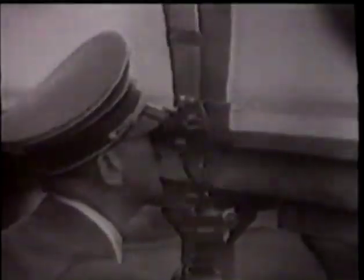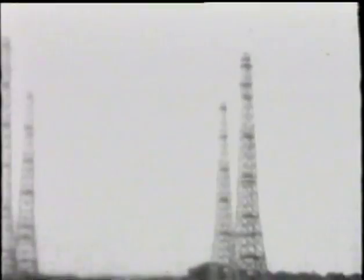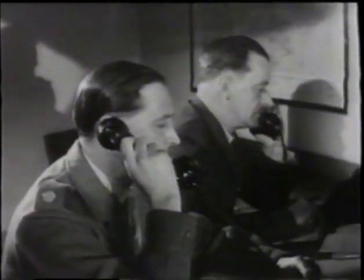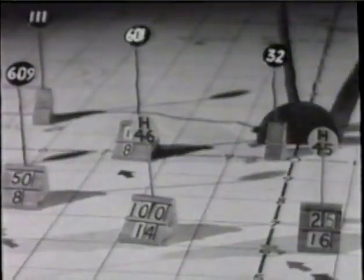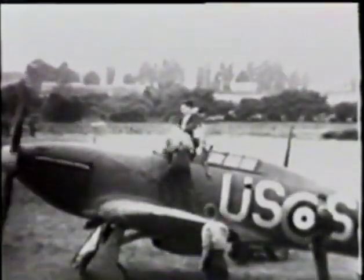The unofficial practice of fitting armour plate behind the pilot now became standard. Though the situation seemed grave, with the German armies massing just across the Channel, there were some definite advantages in Britain's favour. As an island nation, Britain had a natural barrier between her and the invasion forces. The second advantage was radar. Screens were monitored 24 hours a day, and when echoes appeared, the operator could measure the range, height, bearing and numbers of enemy aircraft. This information was passed to Fighter Command and eventually to operations rooms, where controllers could vector fighters to intercept. This network allowed the RAF to conserve its resources and pick its targets, rather than sending squadrons off on endless searches over southern England.